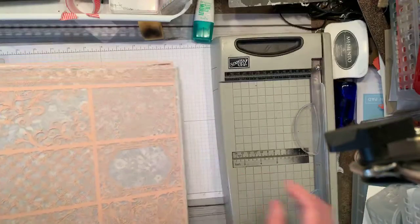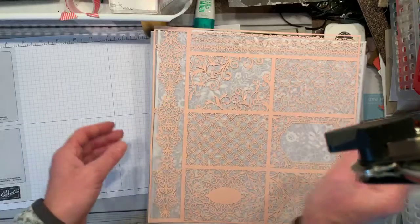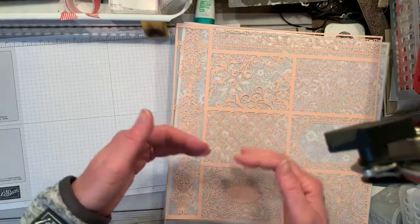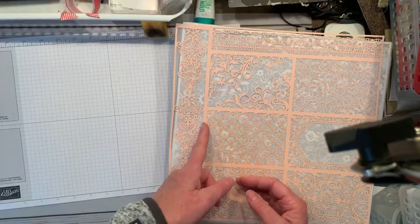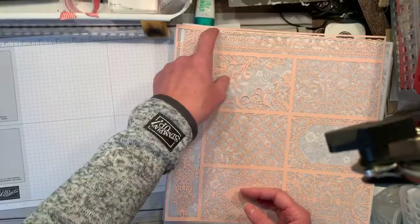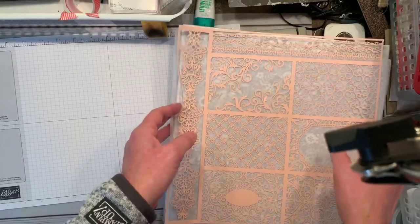Now, they are delicate and fine. If you are using the paper trimmer, the kind with the blade, what I have found works best is when you're using your cutter, don't start at the top and cut down. Start in the middle so that it pokes through, and go one direction and then the other direction. Because if you start up here, because it's so fine, you're going to start pulling it and tearing it. So we're just going to set this aside.